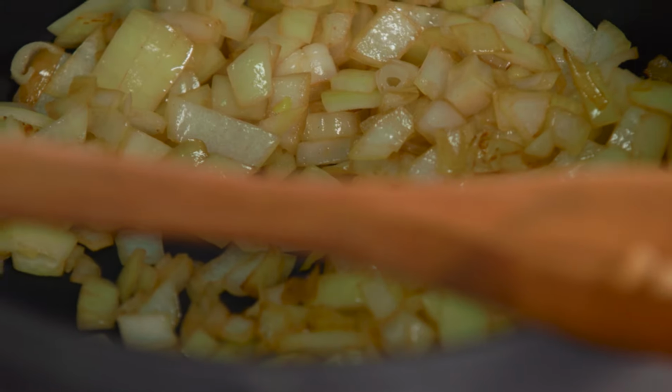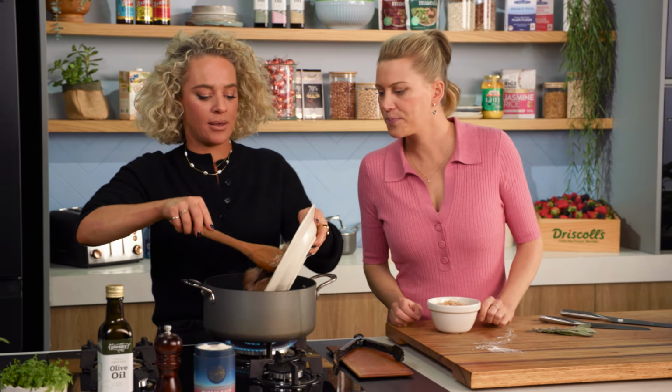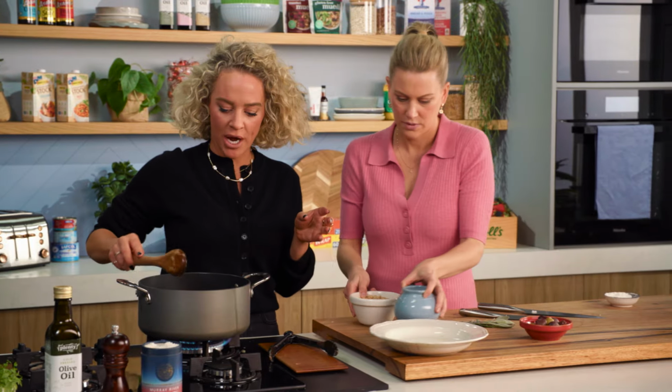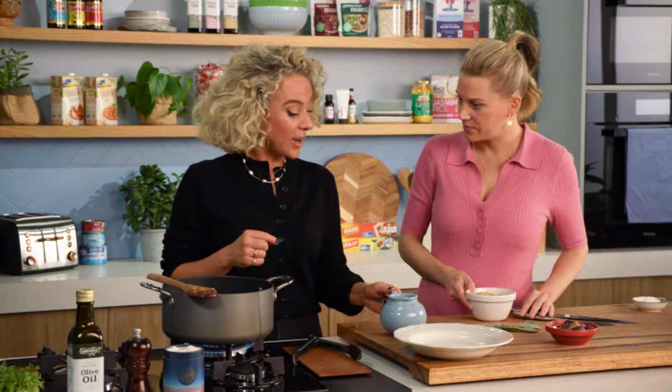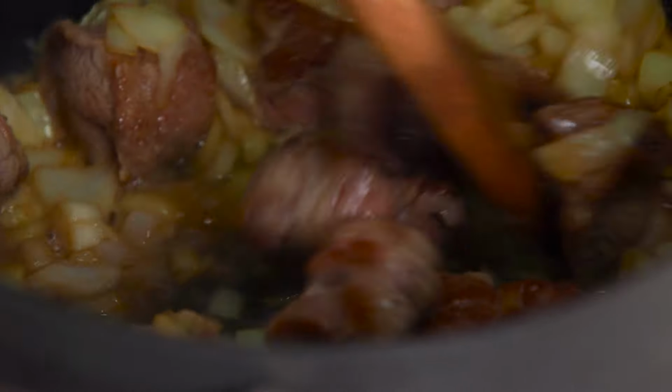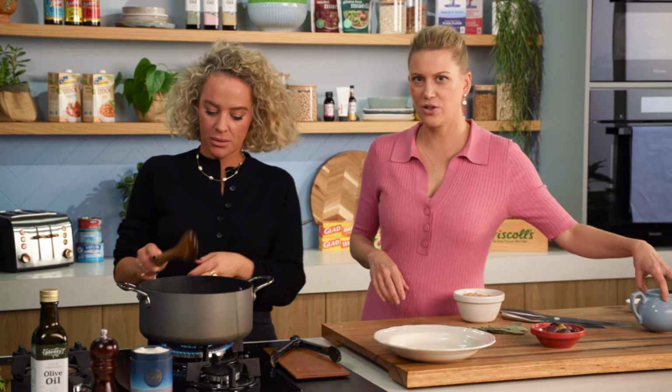Right, the onions are ready, so let's whack in the lamb. And then it's pretty quick from here on in. Some wine. Have you got some wine there? Yes, white wine. Lovely. So, a dash of white wine, and we're just going to let this reduce.